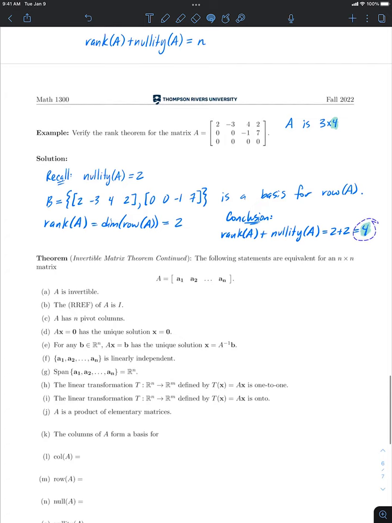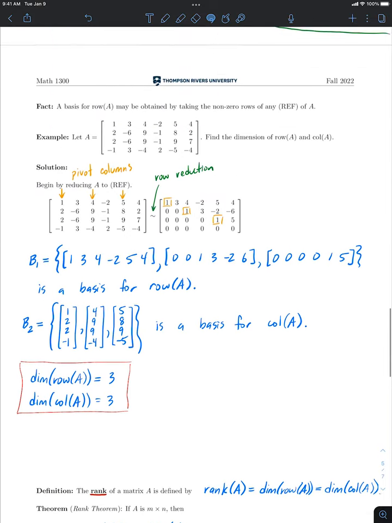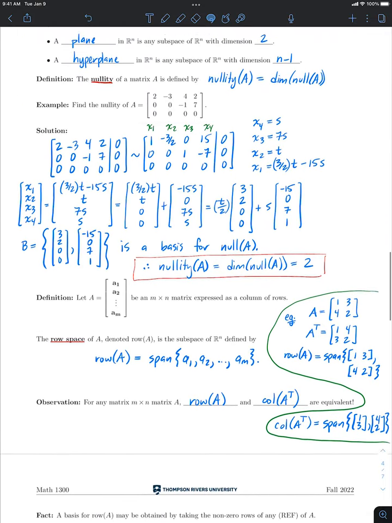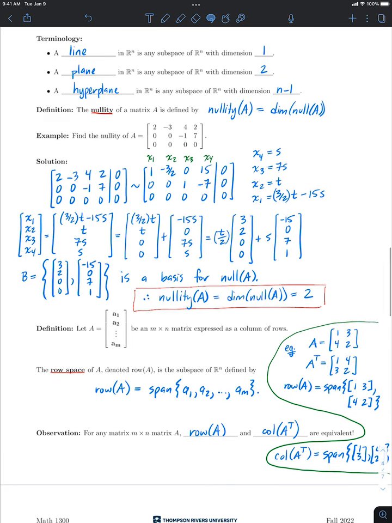Okay, why is that true, by the way? Why did that work? Why does the rank and the nullity add up to the number of columns of the matrix? The reason, I won't go through a formal proof, but we can still informally look at and see why this is not surprising at the very least, right? How do you know how many parameters you're going to have? Because remember, the number of parameters is very closely linked with the nullity. In fact, the number of parameters is the nullity. Why do we only have 2 parameters?